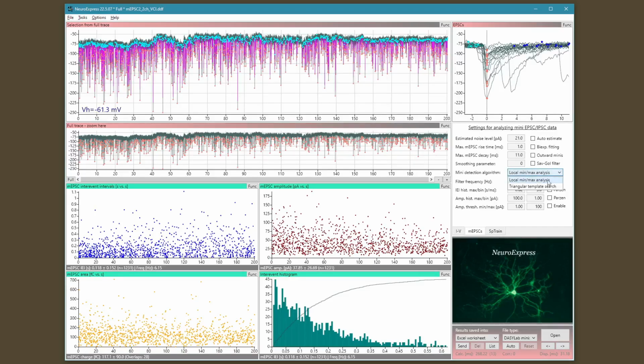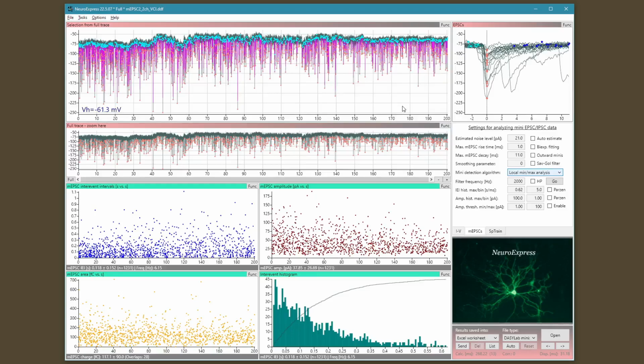Basically, we can choose between two different algorithms, and I mostly use the first one, the local minimum and maximum analysis. This is a very quick and very reliable algorithm, although it has some drawbacks or limitations, of course.